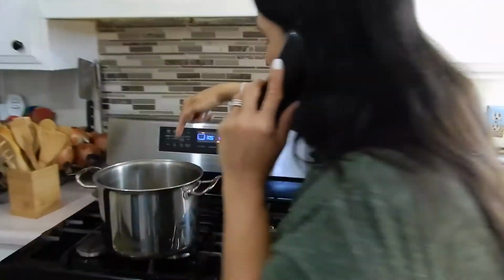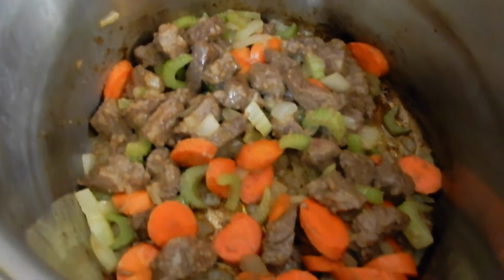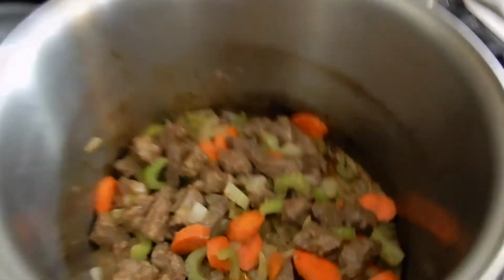Meanwhile, come look at my pot, Jade. My stuff's ready. So I might have to run to the store and get more stock. Let me shut off the fire. Or I might have to use water, and I don't want to just use water.